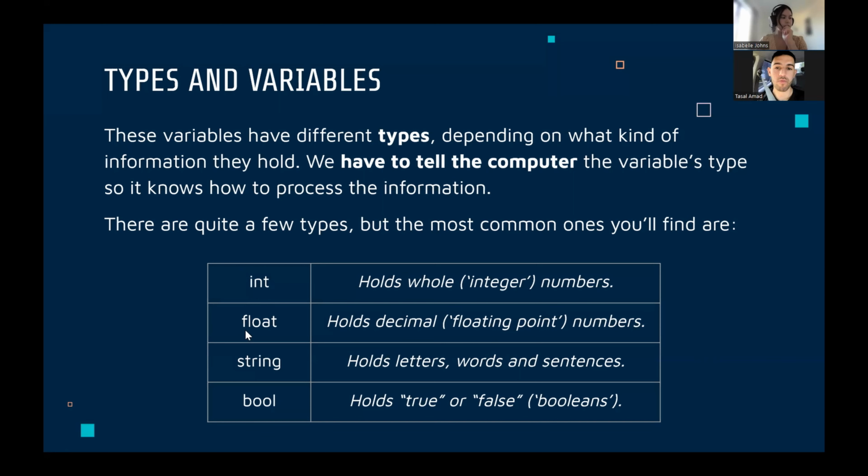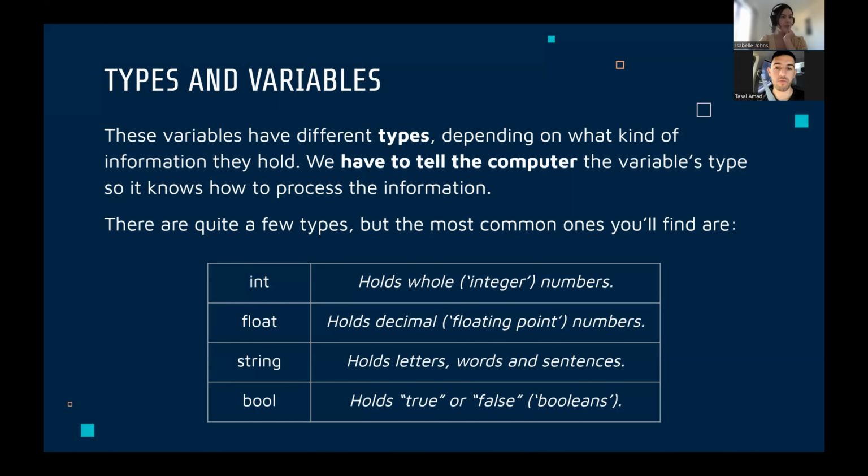And it works the same for these things as well. So in integers and floats, floats is just a fancy way of saying decimal numbers like 3.15, and int is just a whole number. The reason those are separated out is that in computer storage, the computer needs a little bit more room to store a number with a decimal in it than it does for a whole number. So it needs to know how much space to partition out. Hopefully that makes sense.